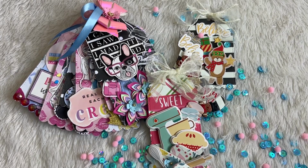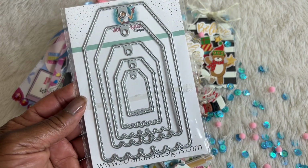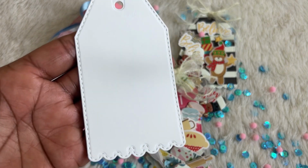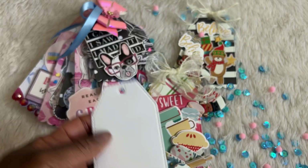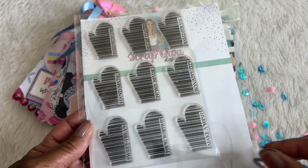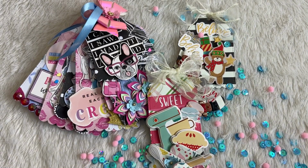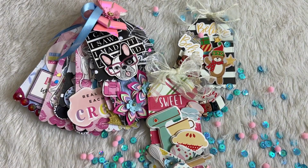So today I want to share with you what I created with the tag die here. Absolutely love this one. And this is what it looks like when you cut it out. You can see the scallop at the bottom and the stitching all around. And I also took out this one. This is a stamp and die set. I only used the die for this one. And this is what that looks like when you cut it out. So let's get into it.